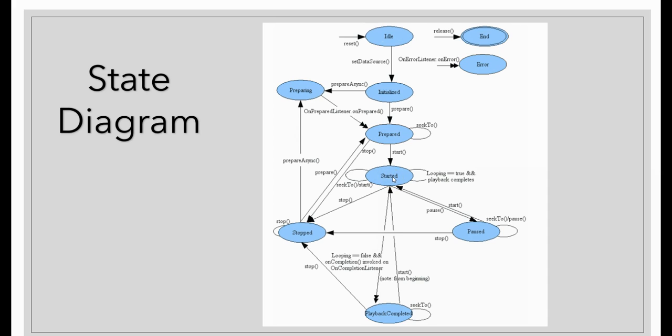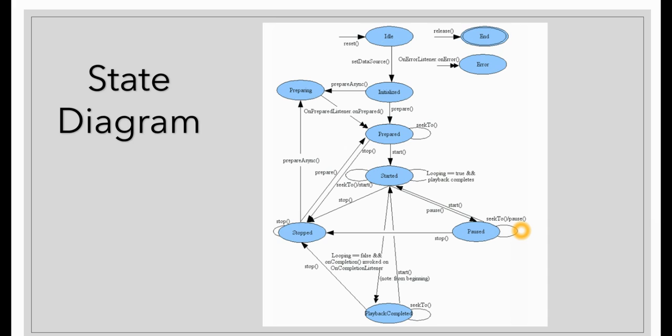So now what will be happening? You'll be seeing a video or you'll be listening to an audio. From the started state, I can go to three different states. Either I can stop the audio or video which I'm playing. When I stop, I'll call the stop function and it will go to stopped state. Or I can pause whatever I'm watching. How can I pause? I can use the seekTo function, or I can use the pause function.